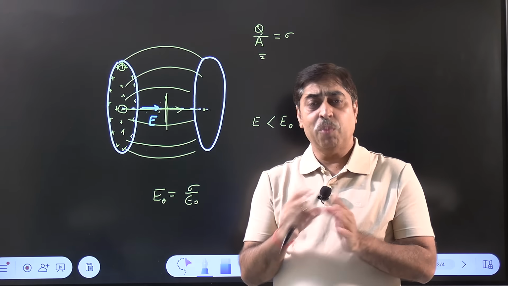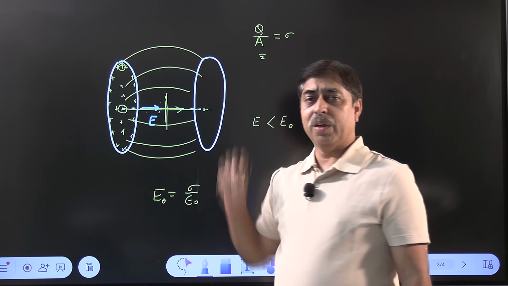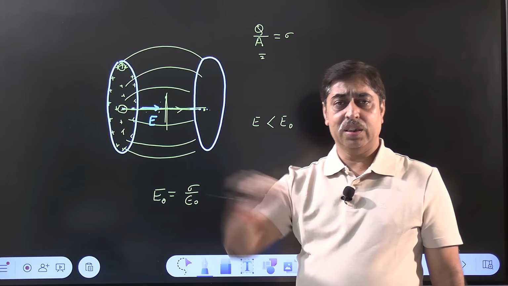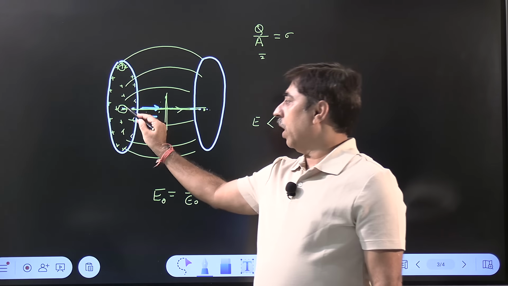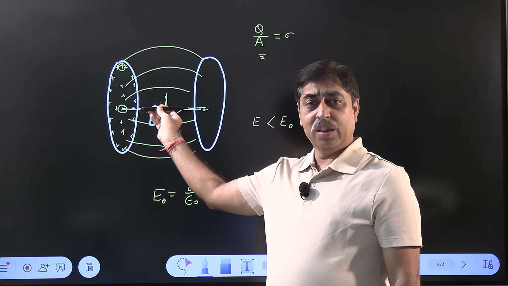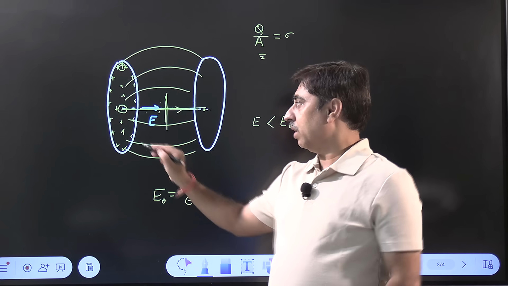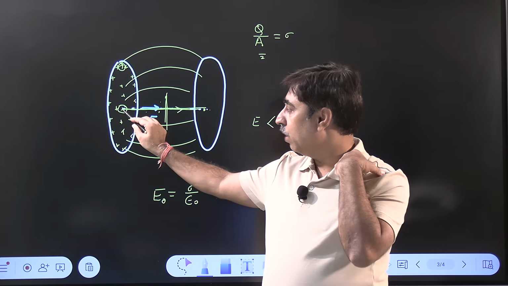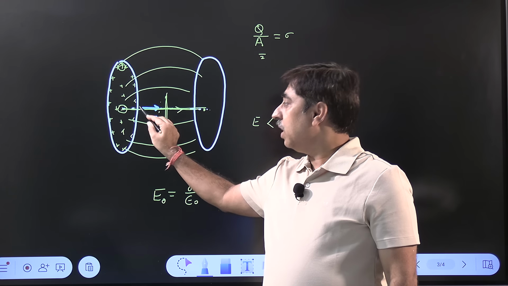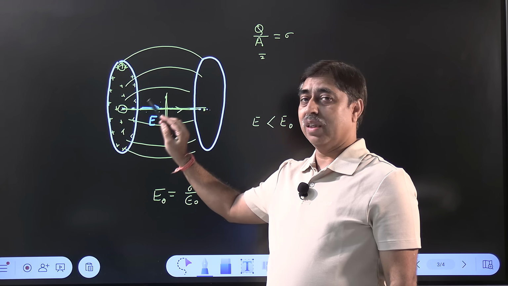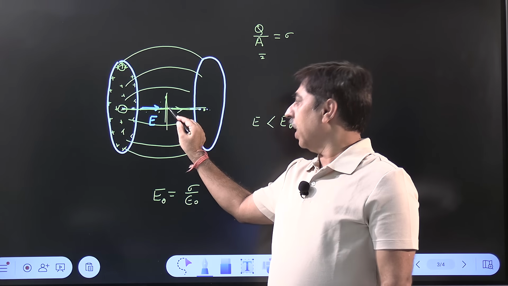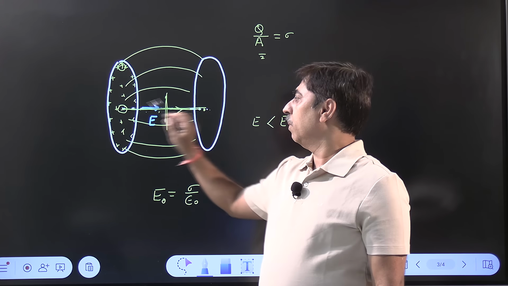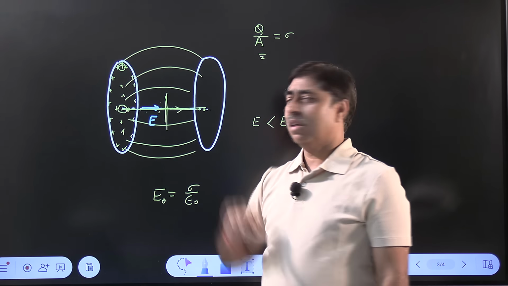So, for calculating the potential difference, you can take any route from this plate to this plate. This is one convenient route that I am taking, the central line, the axial line. Along this line, field is always directed this way, perpendicular to the surface. But the fact is, field is less than this value very close to the center of this plate, and it is even less here, even lesser here, and then again it increases, and its value will be almost the same at this point as it is at this point.